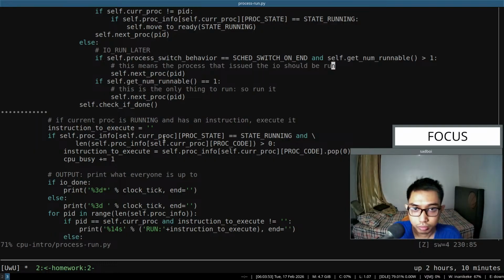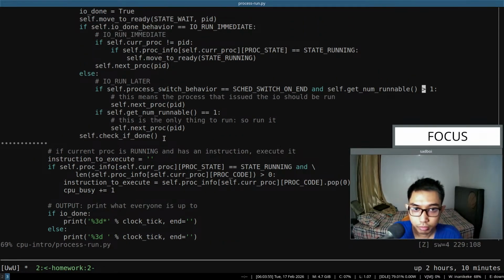Okay, so it should be run. Switch on IO equal 1, so run it.